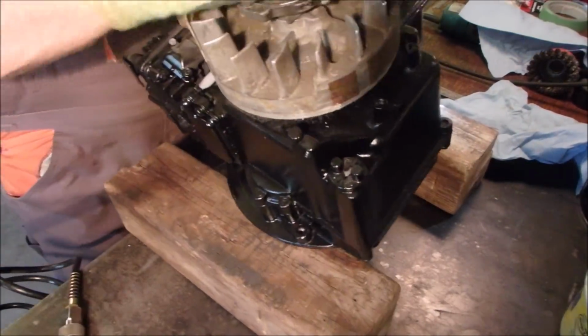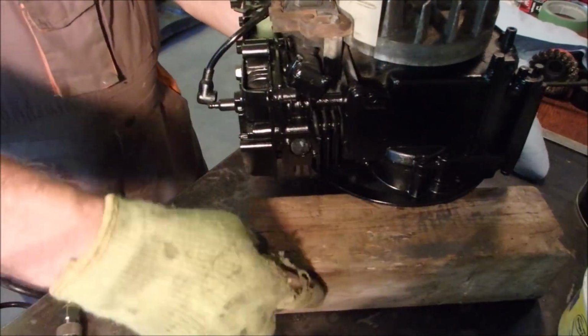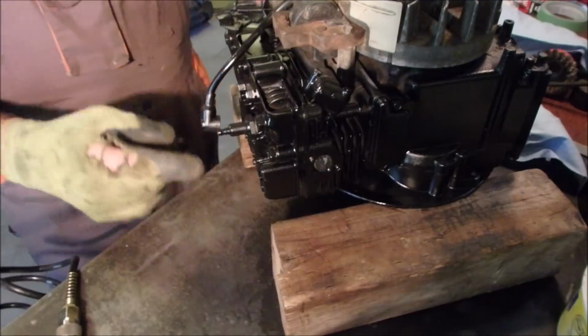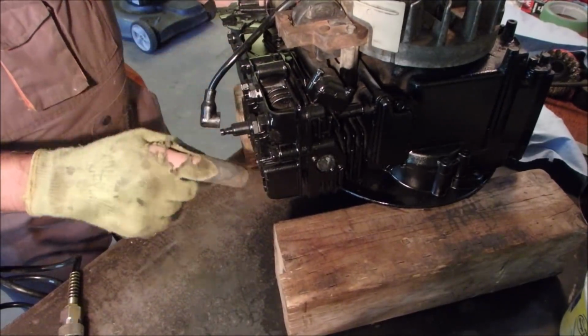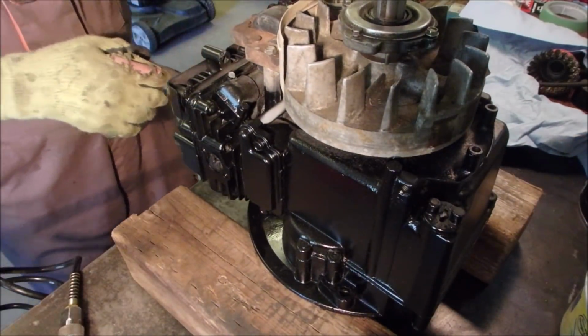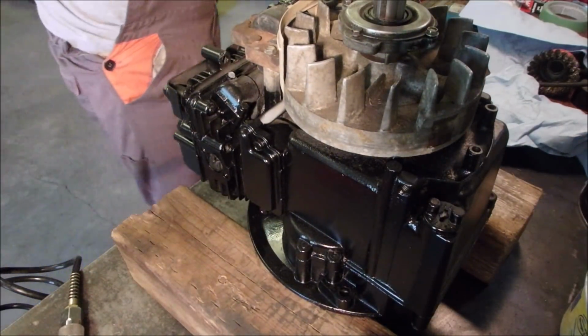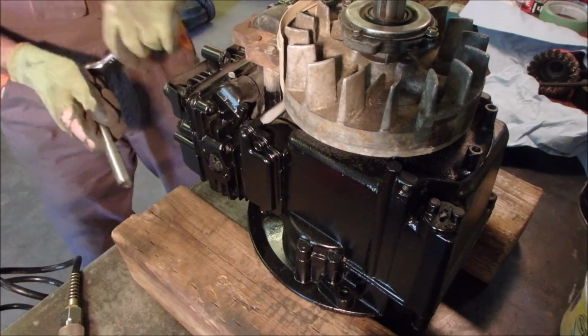This is the painted motor. And I think it would just look super cool to have this head silver. I have an extra head gasket. So let's just do it. The first thing we've got to do is remove that old one. Now the bolts might be painted in, which is just fine.